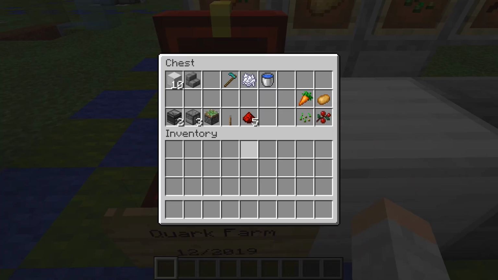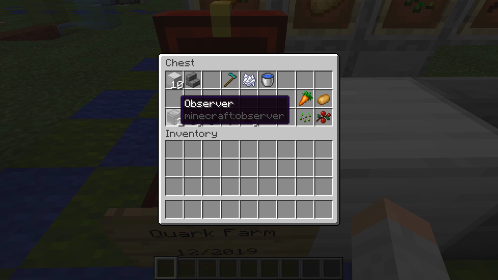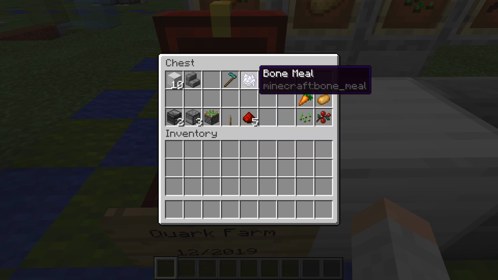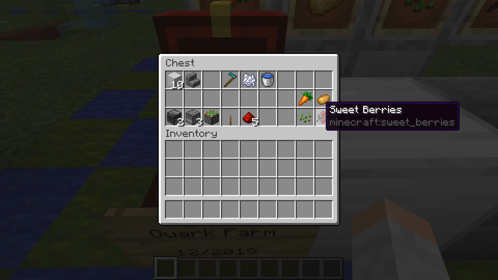Here are the materials, and you can take a screenshot if you want to, or just take a look down in the description for a block list. You'll need less than 10 solid blocks, 1 stair, 2 observers, 3 dispensers, 1 sticky piston, a lever, 5 redstone dust, a diamond hoe to till the soil, a bunch of bone meal, and a water bucket, and then of course the crops that you want to grow.